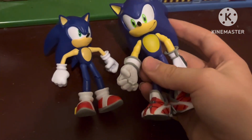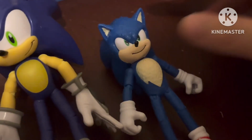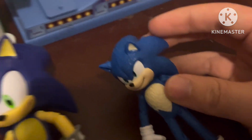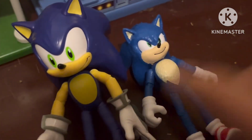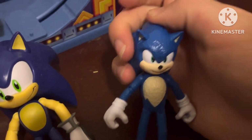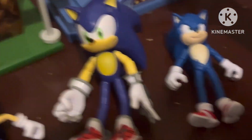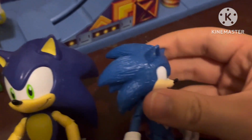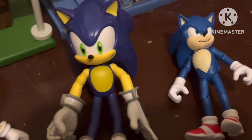And of course, a little bit more different compared to modern Sonic. Here's a movie Sonic comparison here. Of course, he's got the realistic kind of things like in the movie, that I still don't get why they did that, but there's that one compared to that one. If you feel this one, it feels a lot different, especially with the way they made it. If you felt these two, it's completely different from each other, even though the details on the spikes look similar. It's not really. So yeah.